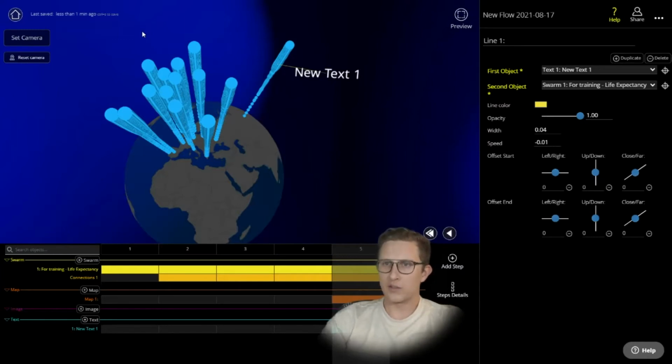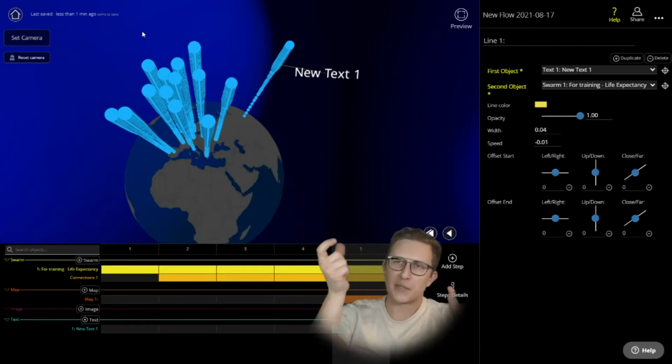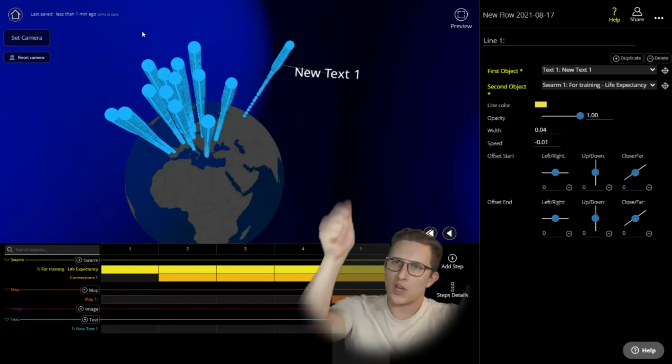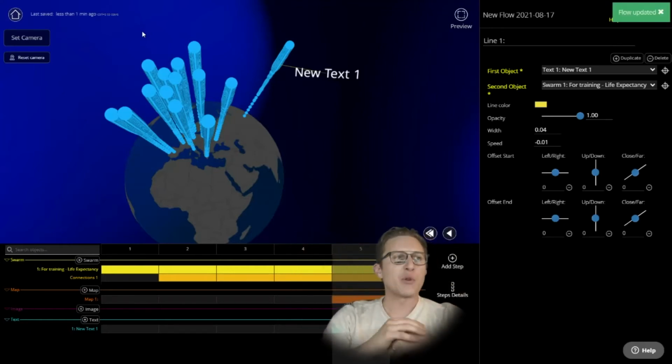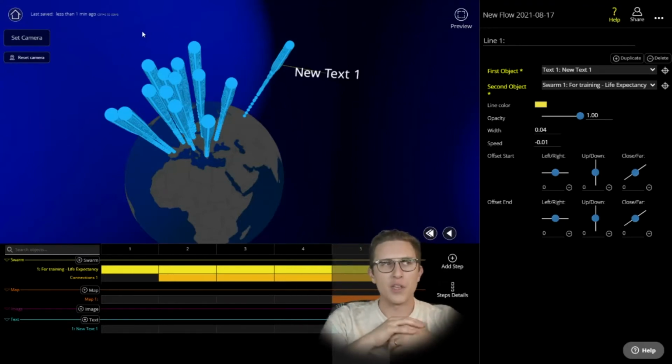Quick question for you. Are there any limitations around how many keyframes you can add to that timeline? Good question. The max we've put, I think, is around 30 or 40. Then it starts to run into performance issues because it pre-caches the position of each dot for every step as you progress through the presentation. It's something we're working on so you can do really long animations, but you will start to run into performance issues after you get to a certain number.